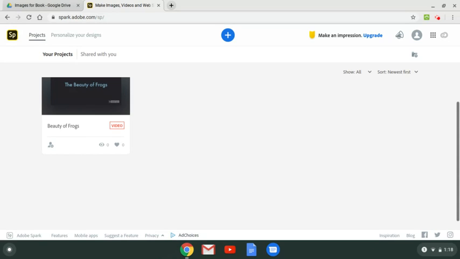I wanted to take a few minutes of your time and show you a way that you can create a slideshow video of different photographs that will help you showcase your images of poison dart frogs. If you're like me, you love the pictures of them, but you want a great way that you can share what you've taken. So, the site I want to show you today is by Adobe, and it's called Spark, Adobe Spark.